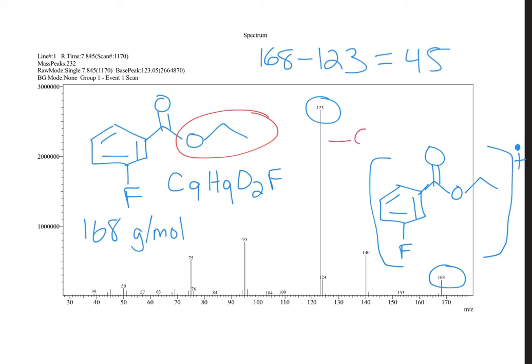So this peak resulted from fragmentation that lost that O, CH2, CH3 group, and the molecule that is responsible for this peak is this fragment. And so you can see that I have the positive charge on the actual carbon where the bond fragmented. So the fragmentation occurred across this bond right here that I just marked in green. So the ethoxy group was lost and the carbonyl carbon ended up with the positive charge. And because it's positively charged, it was directed into the mass spectrum and recorded as a fragment every time it hit the detector. And so 123 corresponds with this fragment.